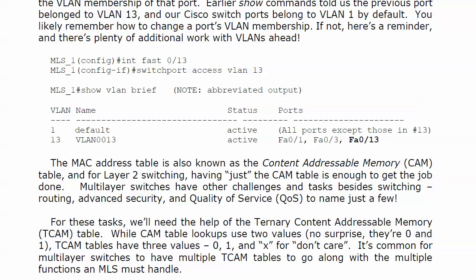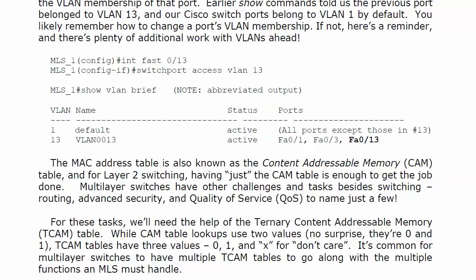We have the ternary, pick your pronunciation, Content Addressable Memory table. Now, while the CAM table lookups use 2 values, no surprise, 0 and 1, TCAM tables have 3 values, 0, 1, and X for don't care. And it's very common for multilayer switches to have multiple TCAM tables to go along with the multiple functions that a multilayer switch has to be ready to handle.